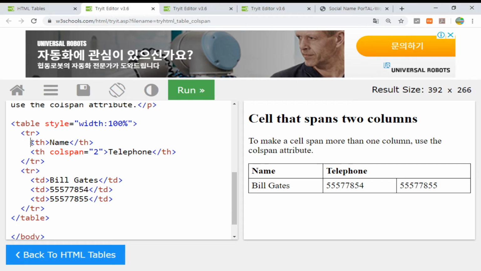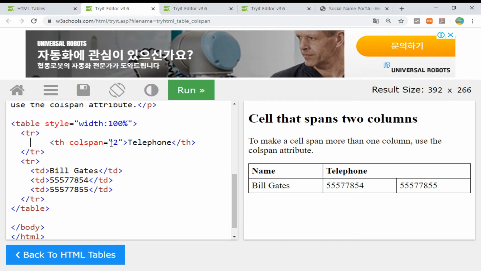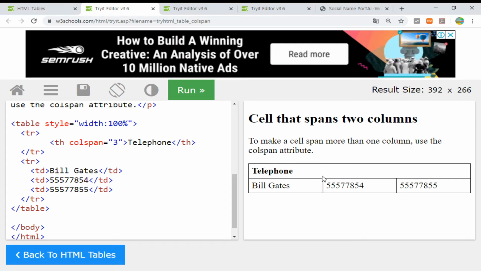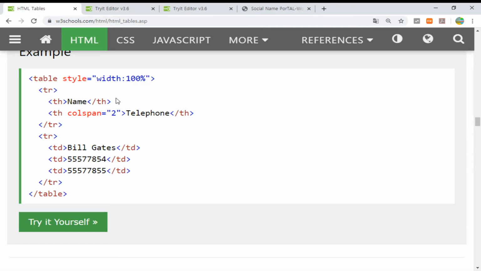If I remove this one and use colspan 3, you can see this one is occupying 3 columns. If you change the value of that attribute, you can understand the main difference between them.